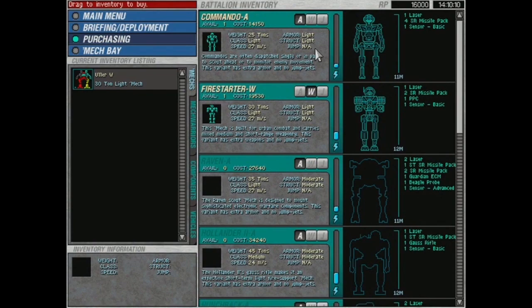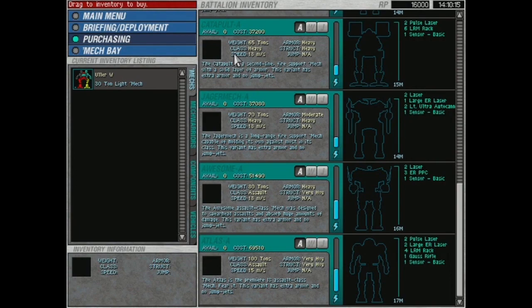Okay, so we can get a Commando or a Firestarter. We kind of don't want those. What we would really want is like a Catapult, a Jagermech, an Awesome, or an Atlas. The Beast. And actually, you can see the different variants. You can even have a jump variant of an Awesome, actually. He has the same weapon loadout as the armor. So he's literally just swapping armor. Wow, armor goes from very heavy to moderate. Not worth it, in my opinion.